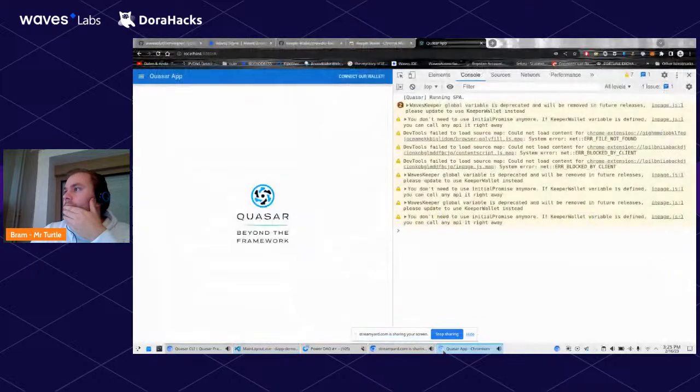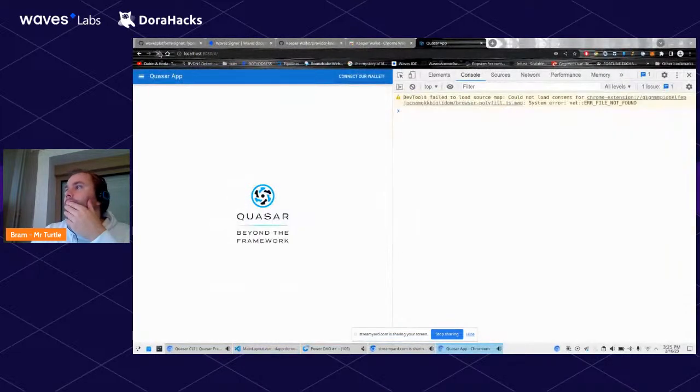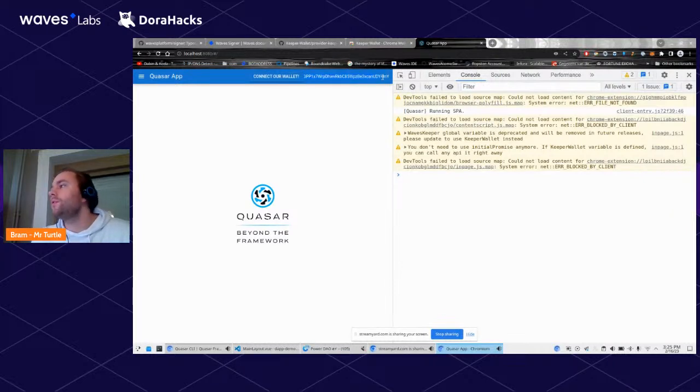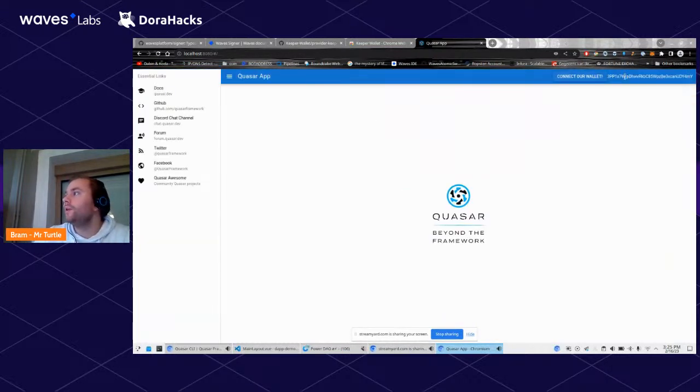So if we now go look here and we press connect wallet, now we see that our user wallet is registered. Of course, this is all very basic, but what did we do at this stage? We installed Waves Signer, and we were able to connect with the user wallet and connect with the blockchain. So now you see the user wallet, and now we can continue building with it.